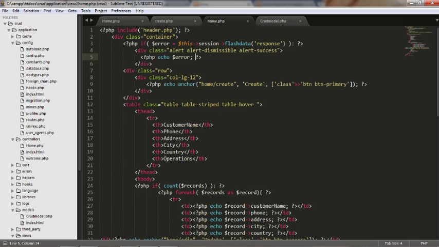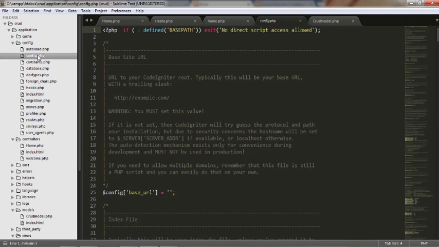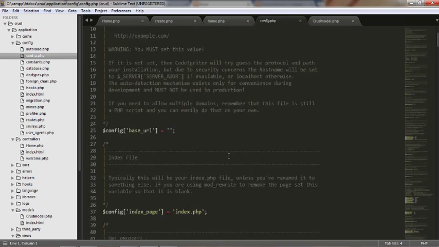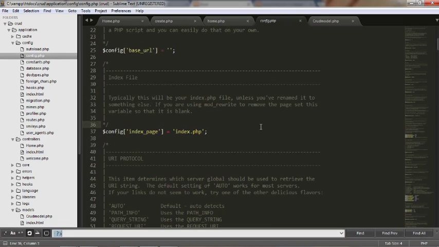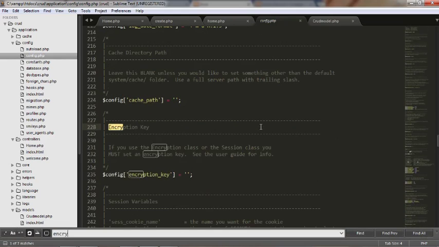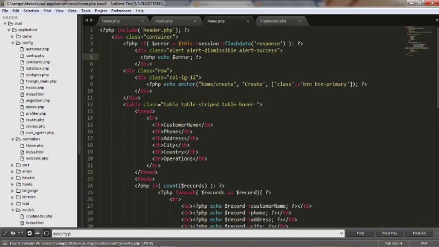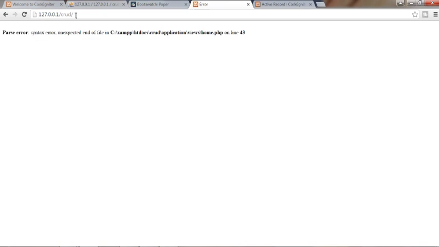We have to set an encryption key before working with sessions. So let's go to config and search for encryption. Okay, yes, we got it. Add some values. Okay, save it, close it, and refresh.